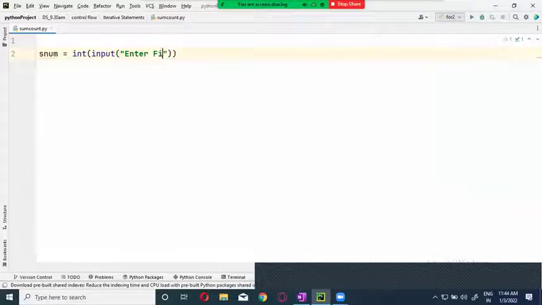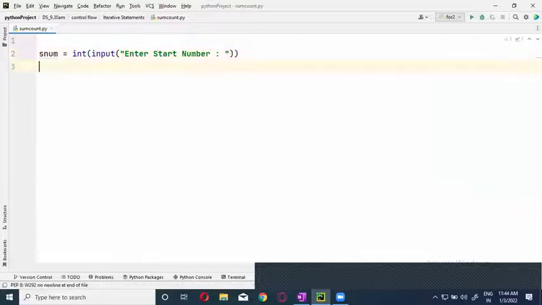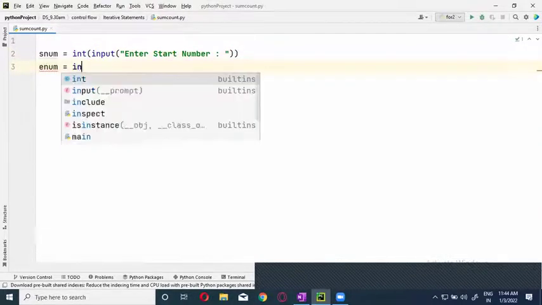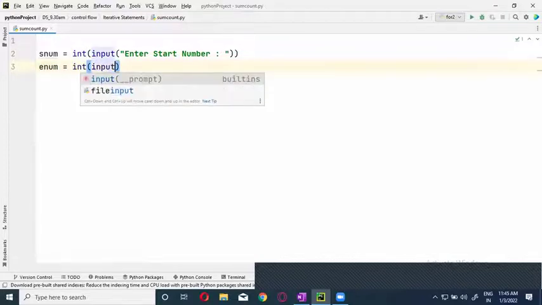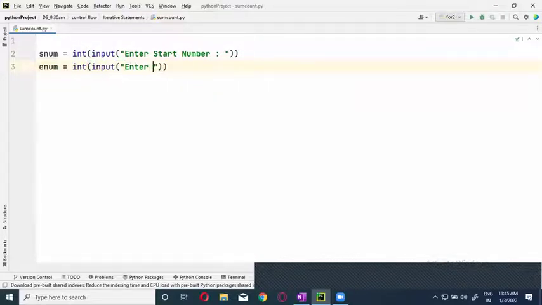Enter first number, or starting number. I will say start number, and then I will give n number, int of input, enter ending number. Okay, clear?